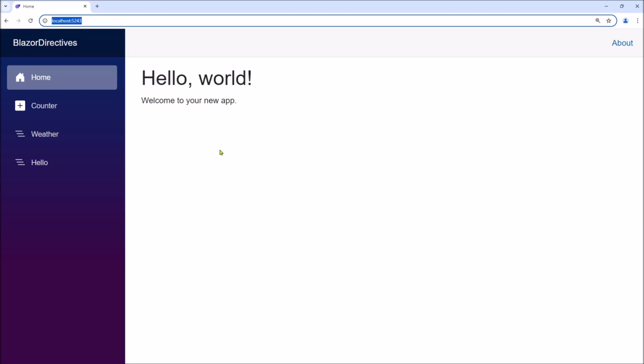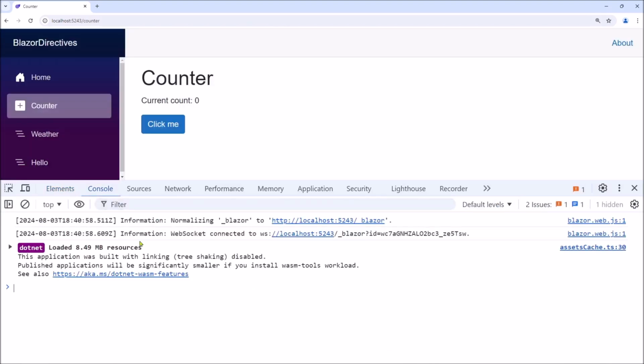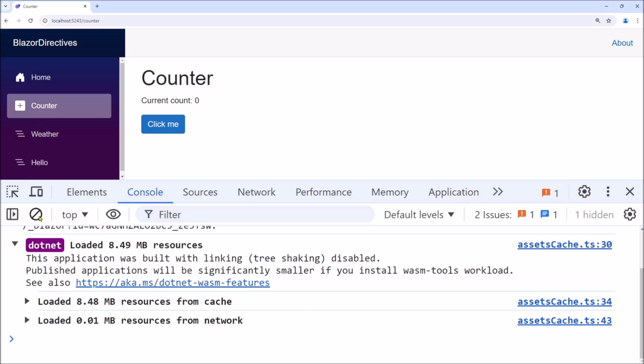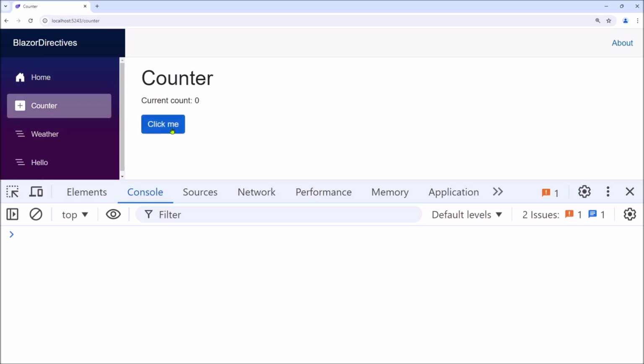Now let's run the application and see the result. Now we are going to see the interface implementation result. Therefore, just click the counter page. We need to see the console, for example, here. Okay, let me clear here, come again, and let me click it again.